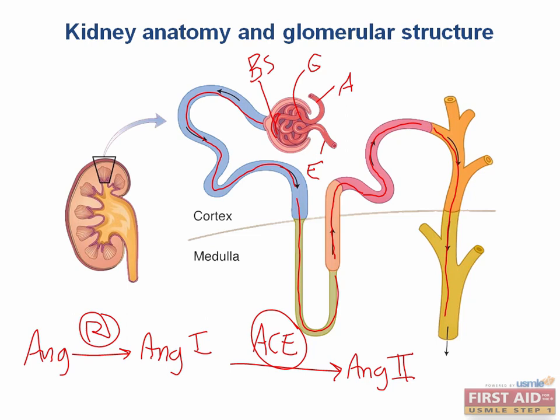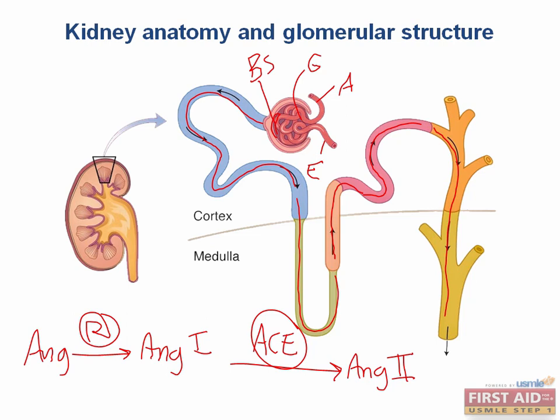The collecting duct will drain into the minor calyx at the tip of the renal pyramid, which is called what? The renal papilla. We'll talk about each of these sections of the nephron in more detail during renal phys, but it's important to know from an anatomic perspective how filtrate is created, where it's created, and how it passes through the nephron. Now, one last point to keep in mind is that the efferent arteriole continues on to form a network of capillaries around the nephron called peritubular capillaries.